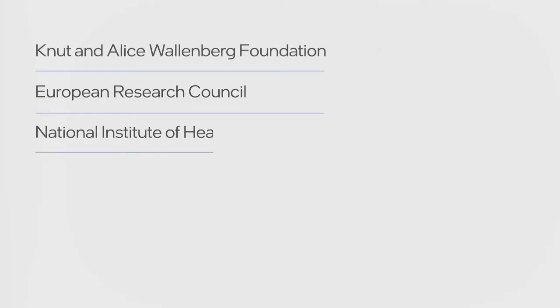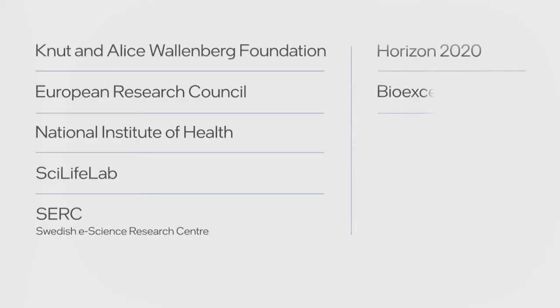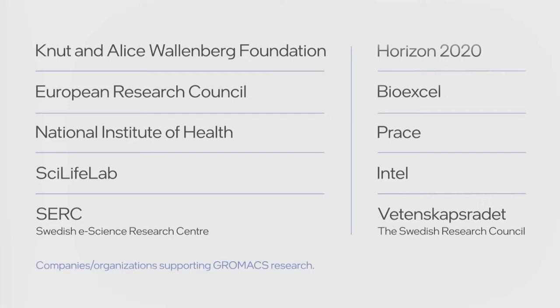So it's both an amazing molecular microscope and a very advanced tool that is used in the pharmaceutical industry to actually design new drugs. By now it's a couple of percent, maybe 4 or 5% of all the supercomputing time in the world that is spent on GROMACS. We've also gotten lots of interest from industry in helping us to make sure that the software works better, it parallelizes better, and in particular that it can utilize new hardware.